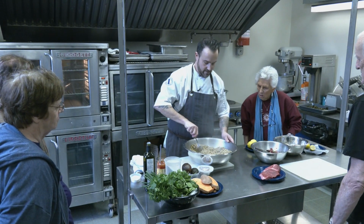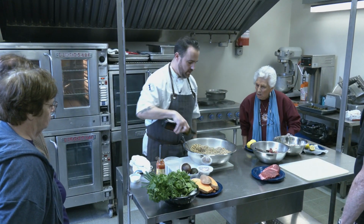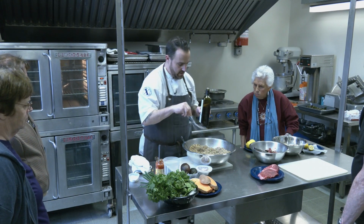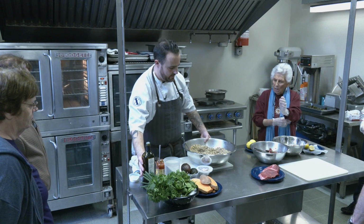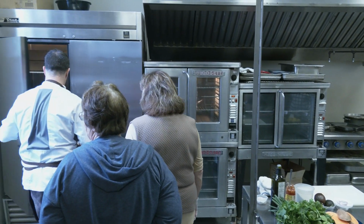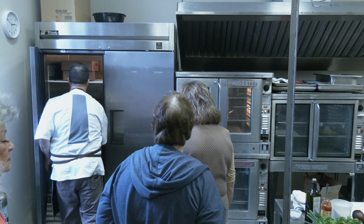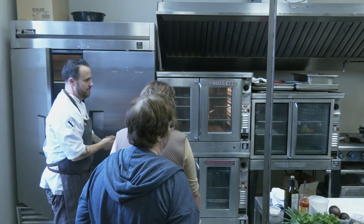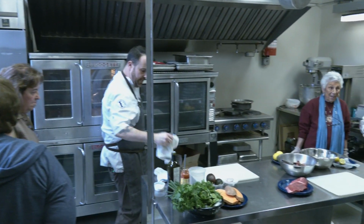It's very, very healthy. All right, so we're going to cool this down so it doesn't stick together too much. We're going to add a little more salt. We're just going to cool it down in the refrigerator. We'll get it nice and chilled. Actually, we'll get it up by the fan. The sweet potatoes should be good.